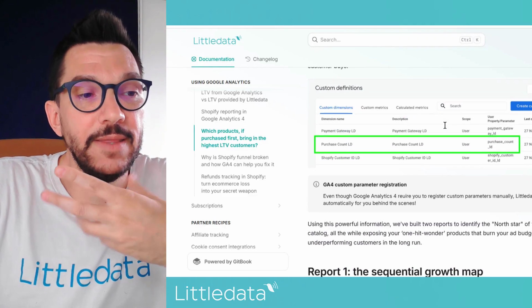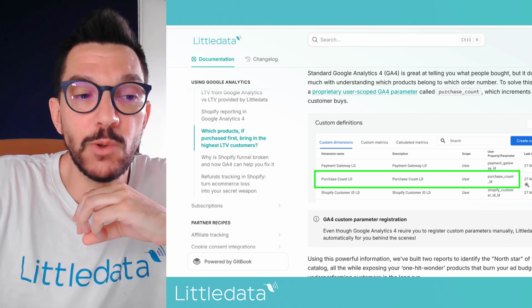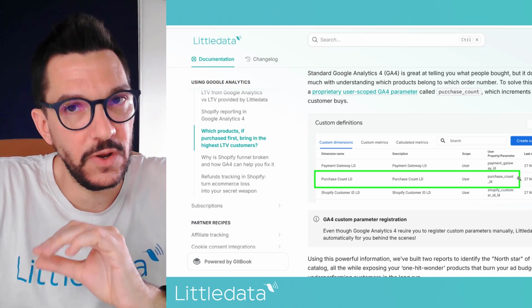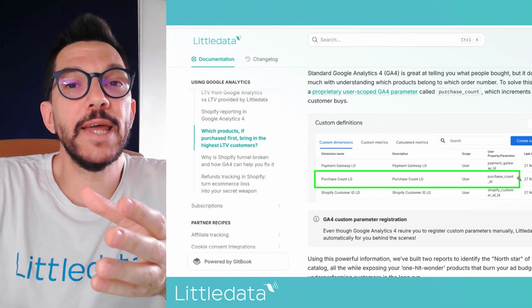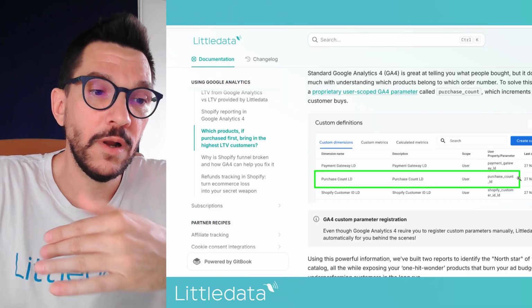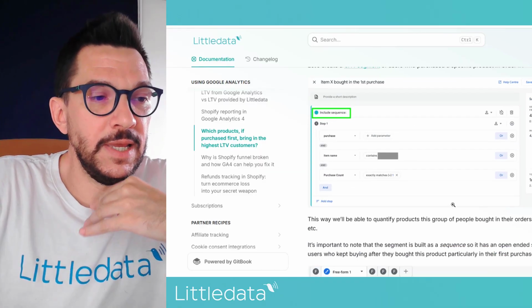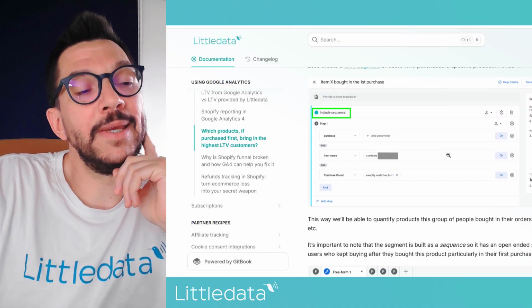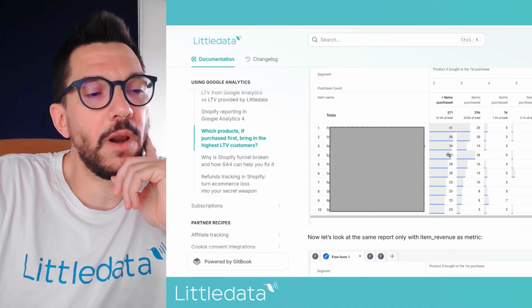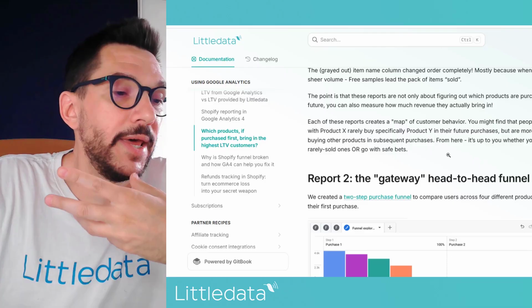GA4's missing link in this case is the purchase count Littledata, which is the proprietary Littledata parameter that's being attached to each order, and you can surface it in your GA4 explorations. It's explained in detail in this help article, and I strongly encourage you to go ahead and try it.